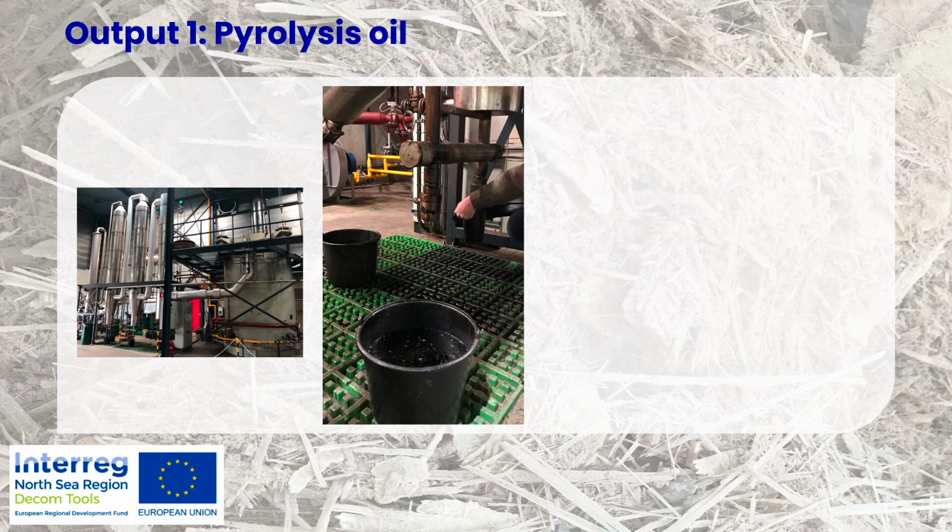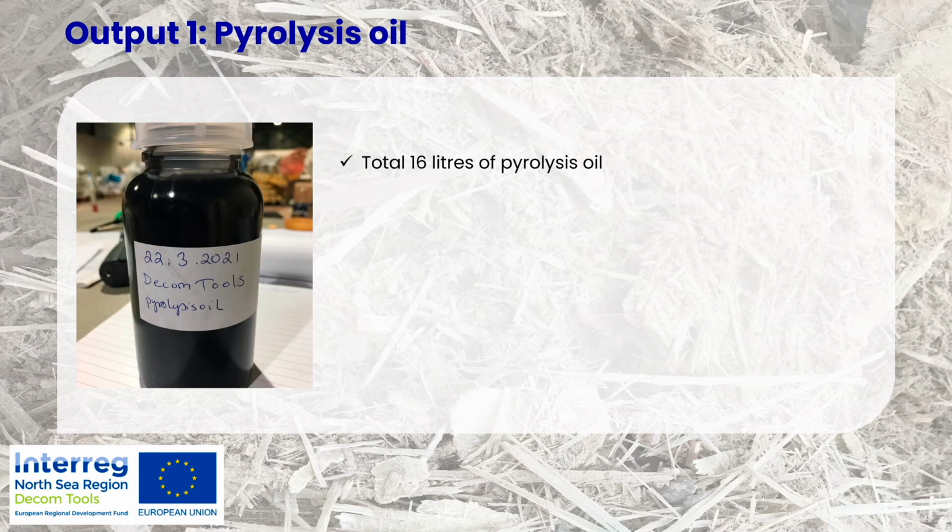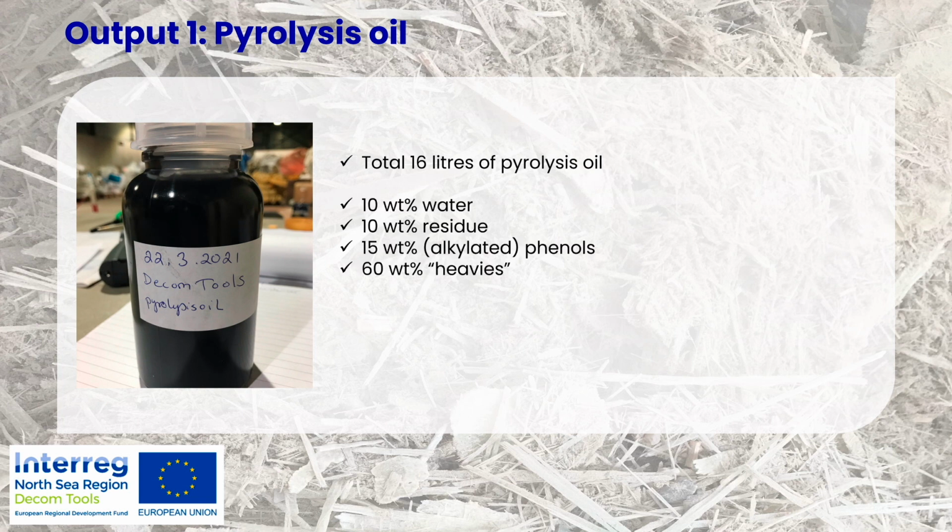During this process, we received, of course, the pyrolysis oil, and that was further sent to another process, to the original process that we wanted to use. I will tell more about it. In total, from these 2 batches of wind turbine blades, we received 16 liters approximately. It's a big installation, so it's not fully measured volumes. But we received 16 liters of pyrolysis oil, and this was the analysis about the content.